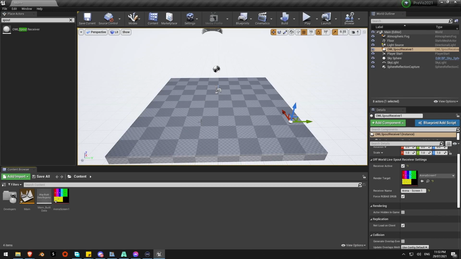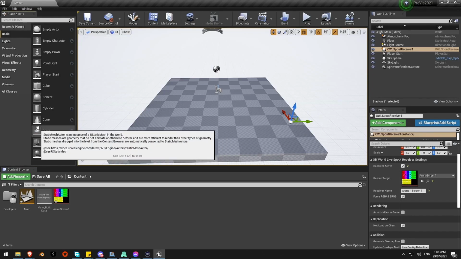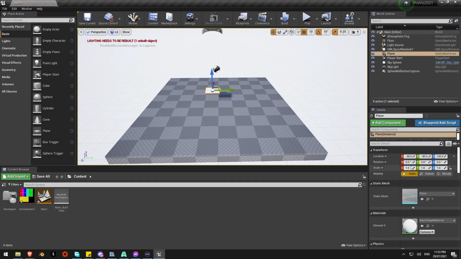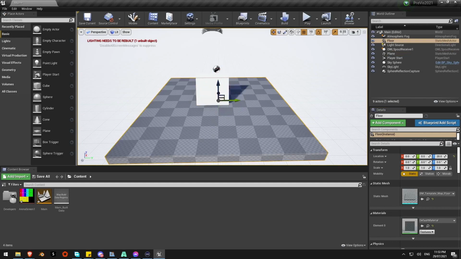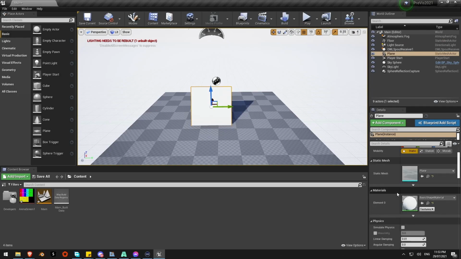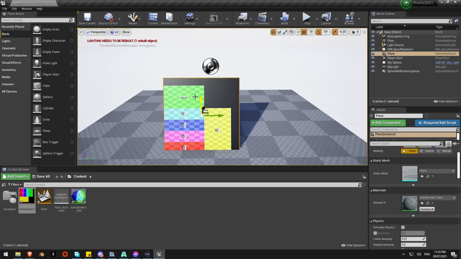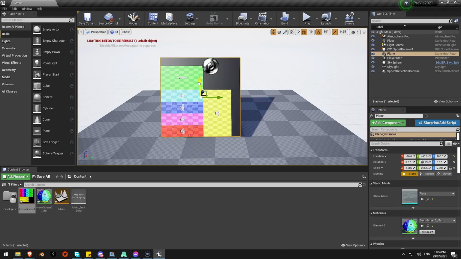So I need to test that this works in the scene. I'll add a blank surface. We'll chuck in a plane right in the middle there, and I'll rotate it just to face us and scale it up a bit so we can see it better. Now what I need to do is add it as a material to this surface. That texture, I can create a material, or I can just drag it straight on like that, and it'll create a new material for me just here by default. And you can see straight away I've got my feed from Resolume in there. So that's my output window. All right, so that's my feed from Resolume now in Unreal.